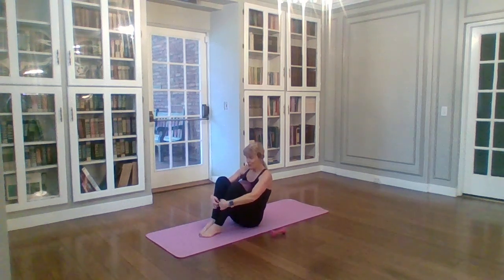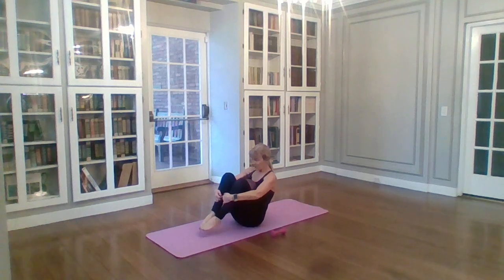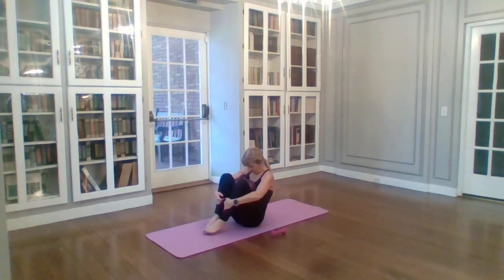So if you know you shouldn't roll on your spine, you're going to hold this balance, and that is work. You can also lie back and hug your knees in, into child's pose. I've got everything drawing into my center. I'm not collapsed on my lower back. My shoulders are down, my chin is to my chest. We never roll onto our necks.